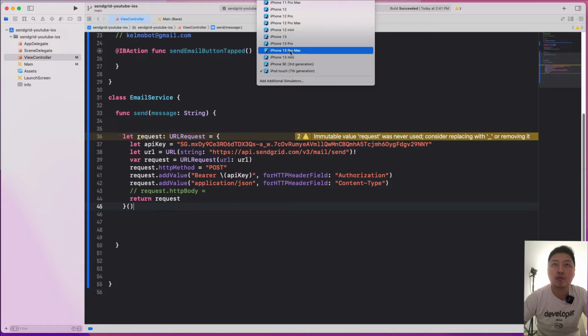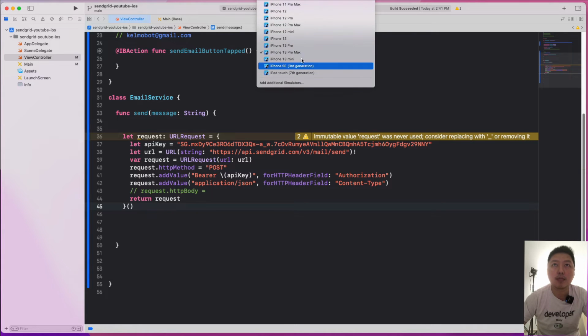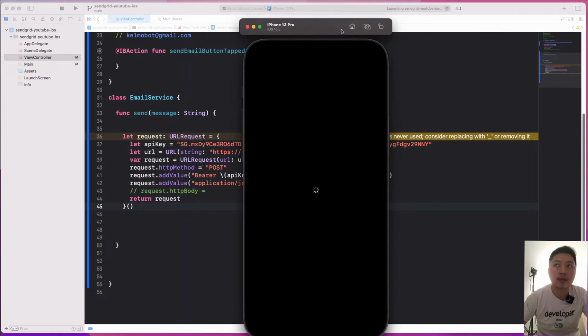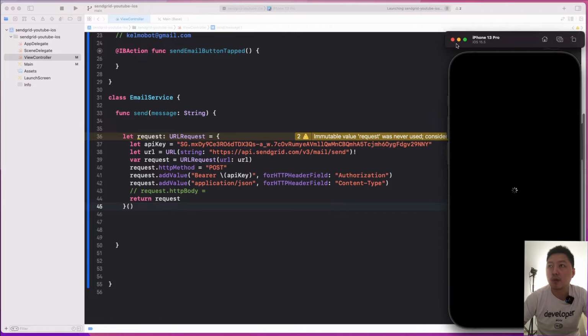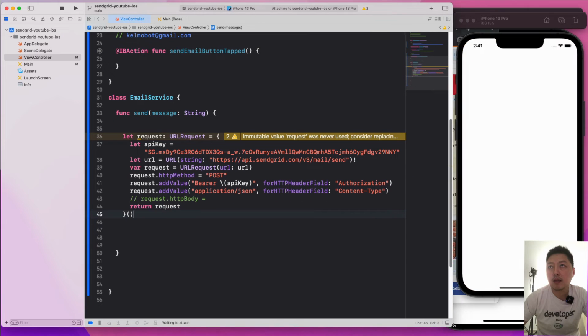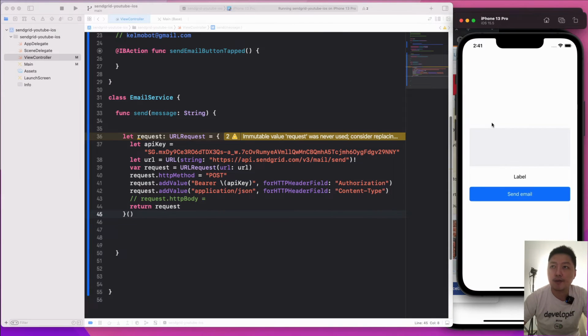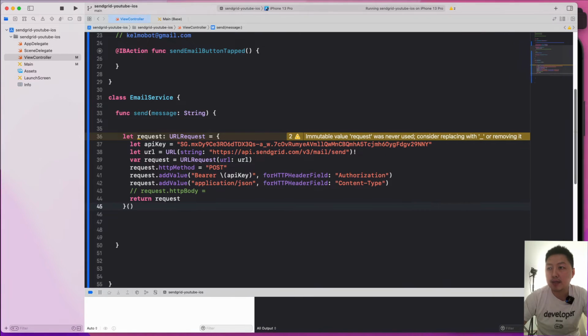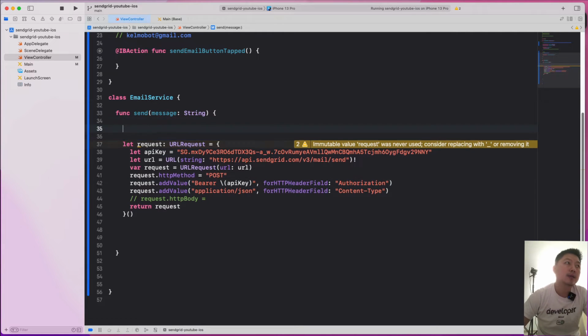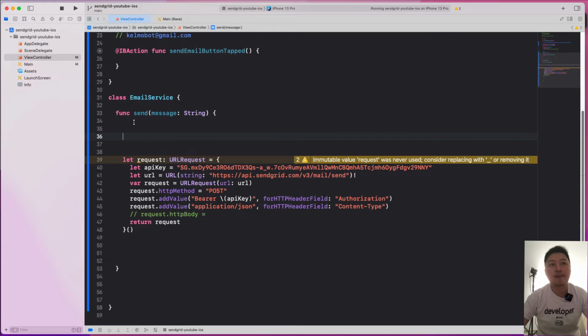And maybe I just want to run this on my simulator as well. Maybe let's select iPhone 13, and let's ensure that I can first build this on the simulator. Okay, so let's just wait for a little while to see if this is working. Okay, great. So I have the text field, label, and the button which does nothing at the moment. Okay, so guys, let's get back. And then now we have to create the data, which is the payload, okay? So this data will come from the JSON object, or rather the dictionary that we're going to create.